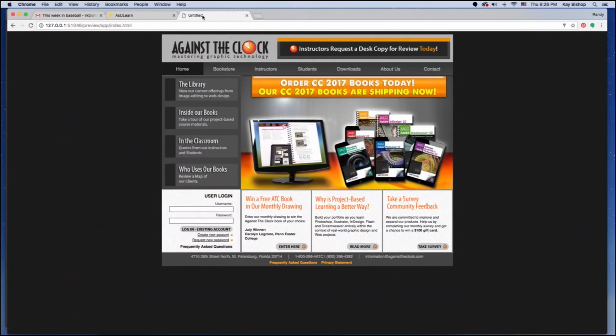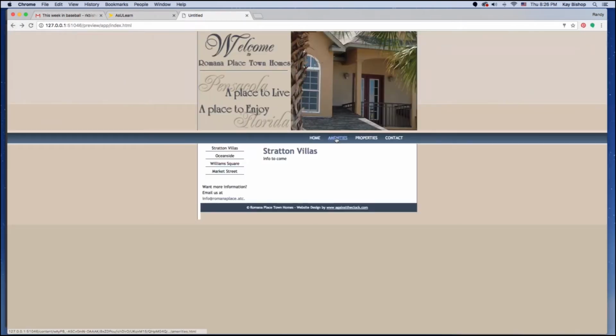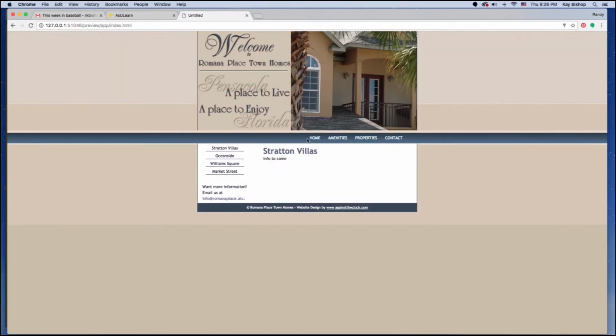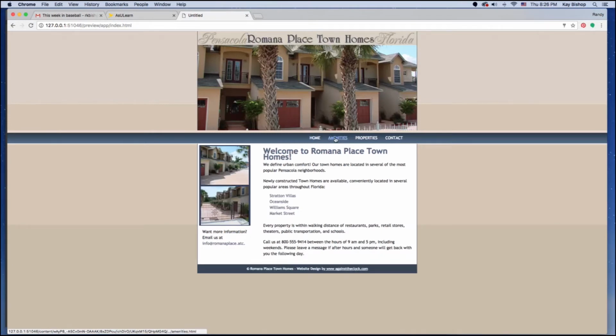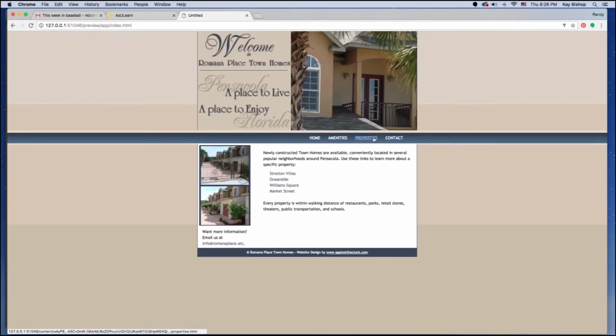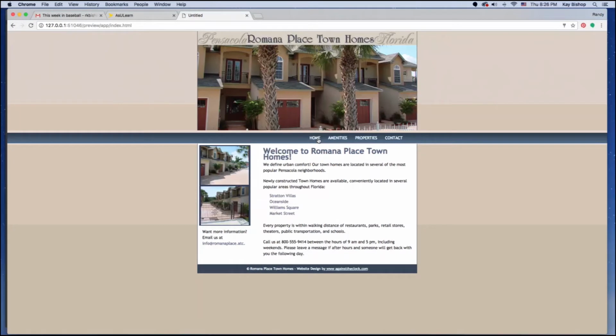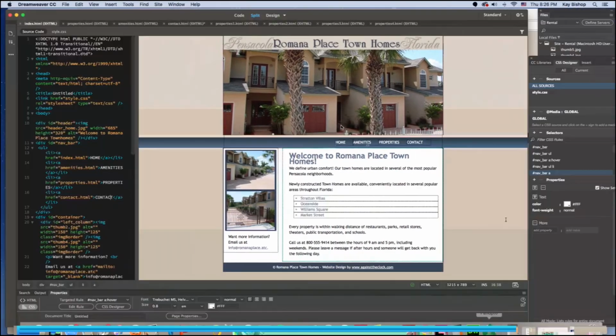So you want to make sure that every page is hyperlinked to the website, email, and the additional properties. And then you can always go back to the home page on every web page. So that's just good practice to always link back so that your navigation is easy to find on every single page of your site. So that's all you're doing in this assignment, is linking everything, and it is actually quite a bit to link, so make sure you don't miss anything.